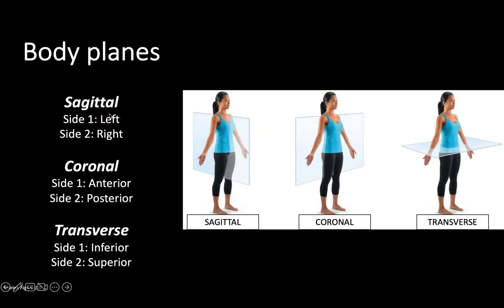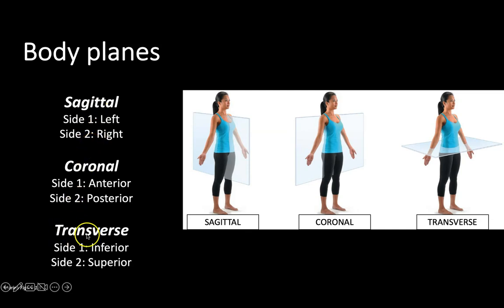That's a sagittal cut. A coronal cut, on the other hand, you can see here, it's as though this pane of glass has entered on the right side of the body and has protruded all the way out of the left side of the body. That means that on one side of this plane is the anterior of the body, the front of the body, and on the other side of this cut is the posterior. So with a coronal section, you're dividing front from back, whereas sagittal, you are dividing left from right.